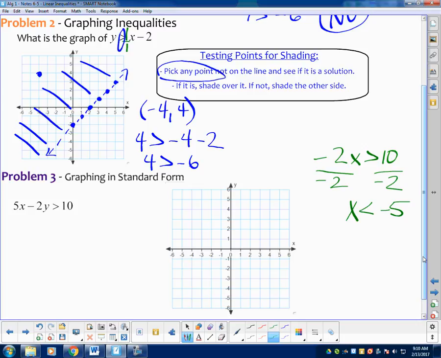So this creates a little bit of a problem because I have a negative in front of my y. It creates a problem if we use the cover-up method, because your sign is going to be the wrong way. So let's rearrange this so that we get it to look like this. How would I get rid of this 5x? That would only get rid of the 5. What did you say? No, I want to get rid of this whole thing, positive 5x.